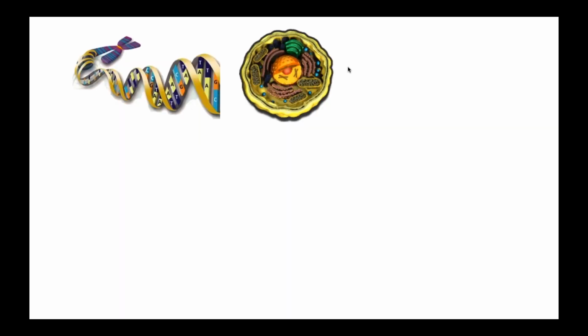All right, so let's jump into the human anatomy here. This is a human cell, and in the middle of every cell you have the nucleus, and these little X's are the chromosomes, and every cell has its own nucleus. And there's over 100 trillion cells that make up the human anatomy.